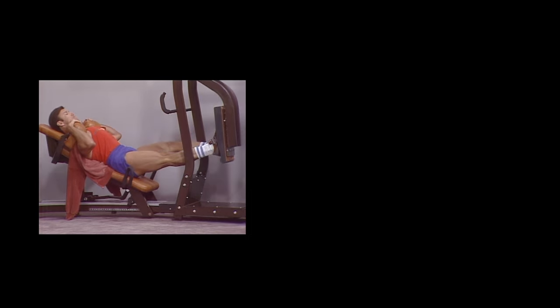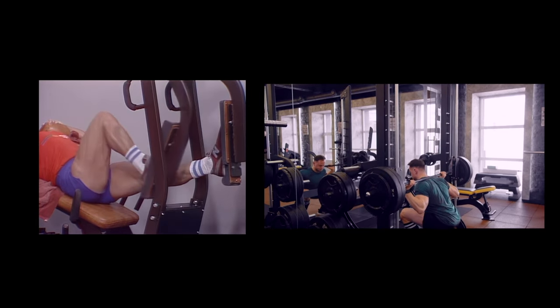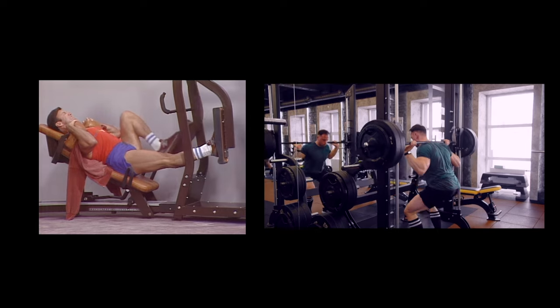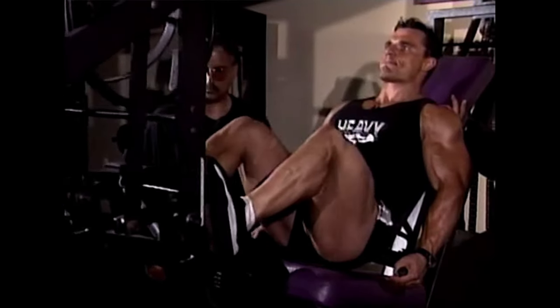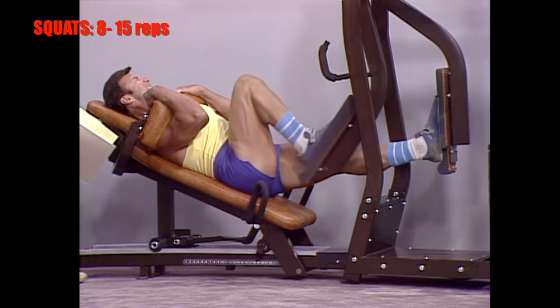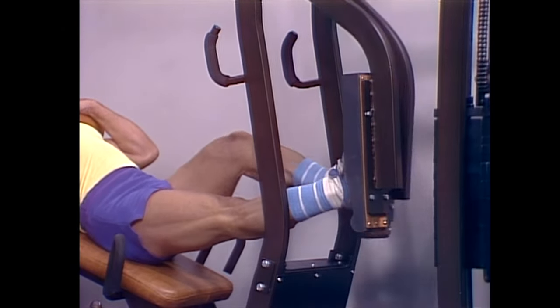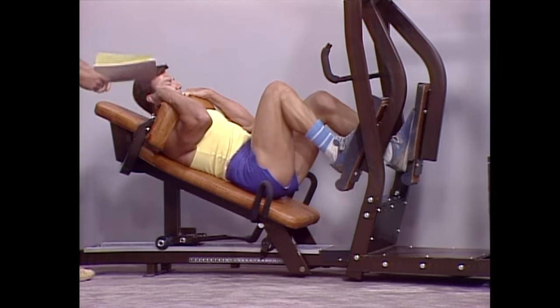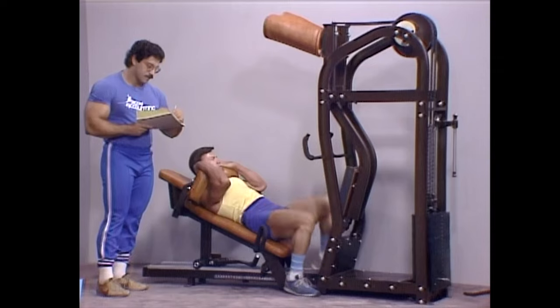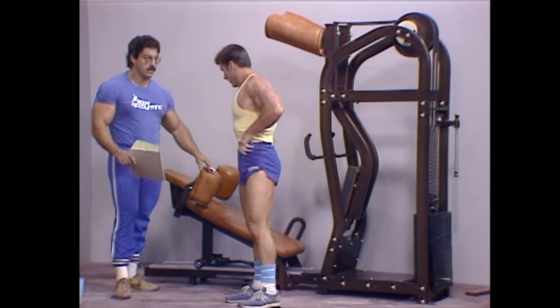Workout A will consist of, number one, a set of squats, preferably on a machine. If not the Nautilus Duo squat, then perhaps a Smith machine. If you have any problems with your back or you can't do squats for whatever reason, then I would suggest you substitute leg presses. Do one set of squats to failure, 8 to 15 reps. Now, that's just a guide figure, by the way, 8 to 15. I don't know that there is a perfect rep range, but you've got to start somewhere. You have to do something. 8 to 15 has proven empirically through observation to work quite well for the legs.